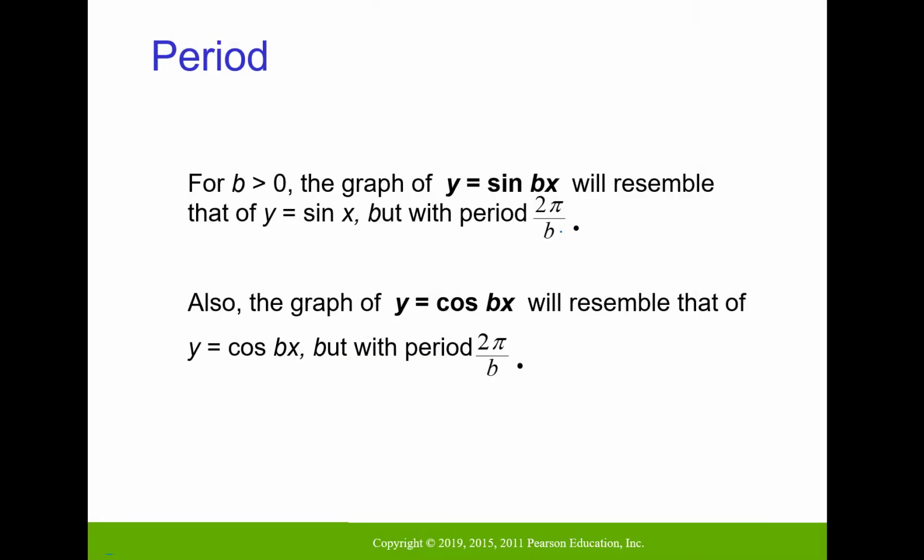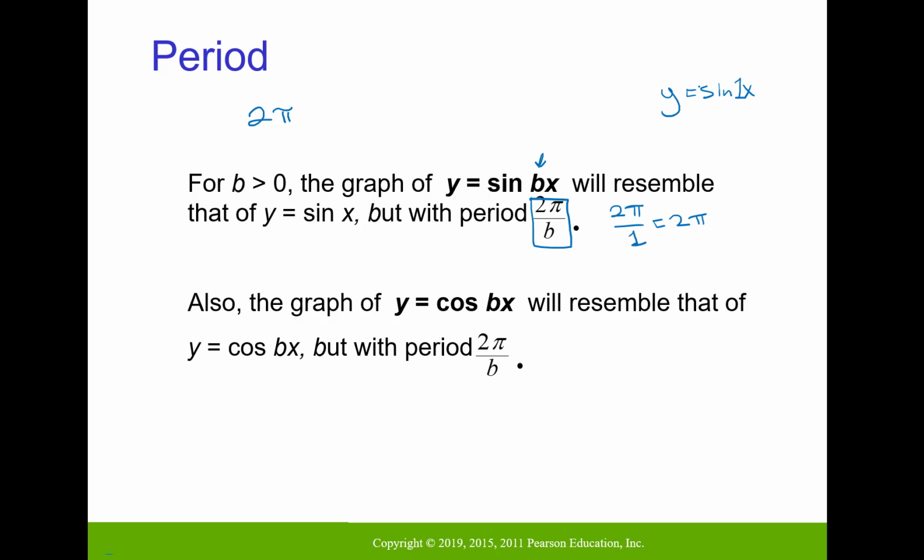Now, the period of our functions. For sine and cosine, unless there's some extra things going on, the period will always be 2 pi. However, a lot of times you're dealing with functions that have some extra pieces and some stretching or compressing. So in general, the period is 2 pi divided by b, where b is any number multiplying x in your function. Let's say you just have y equals sine of x, like we've been looking at. Then there's an invisible 1 in front of x, so your period would be 2 pi over 1, which I said a moment ago is the period of sine and cosine.